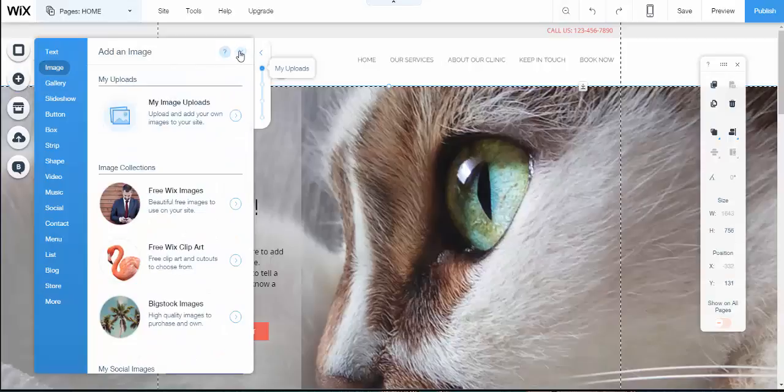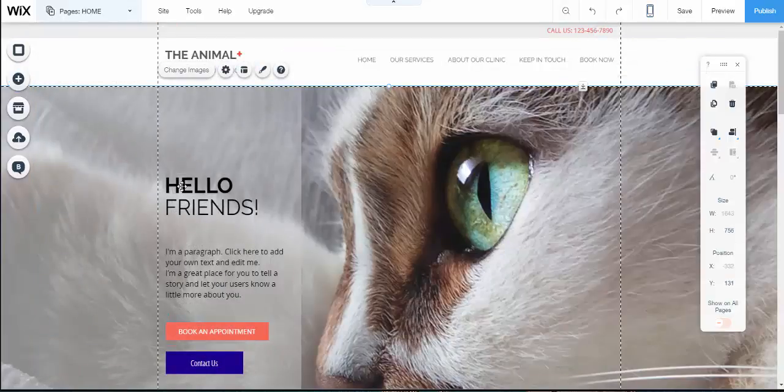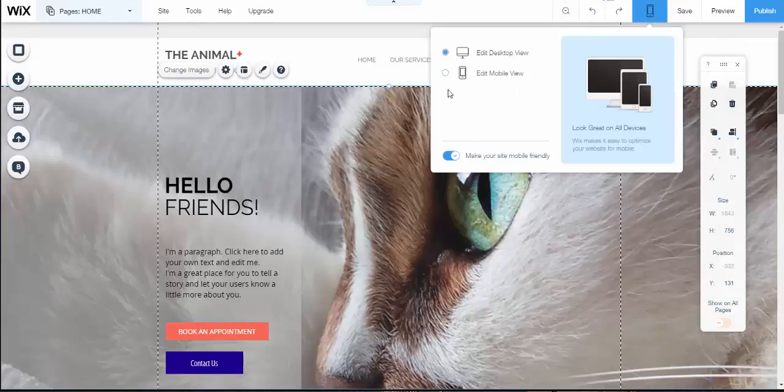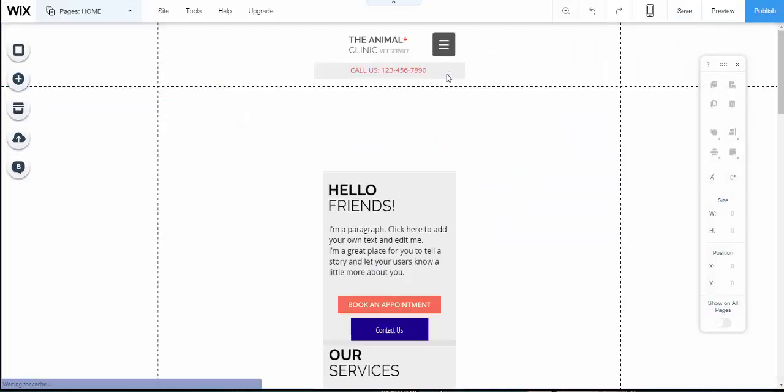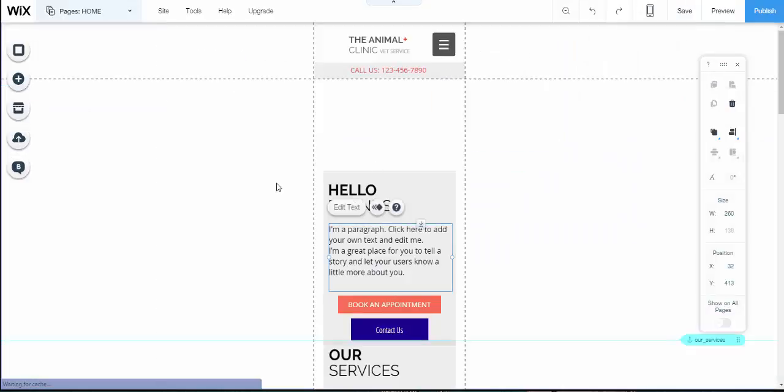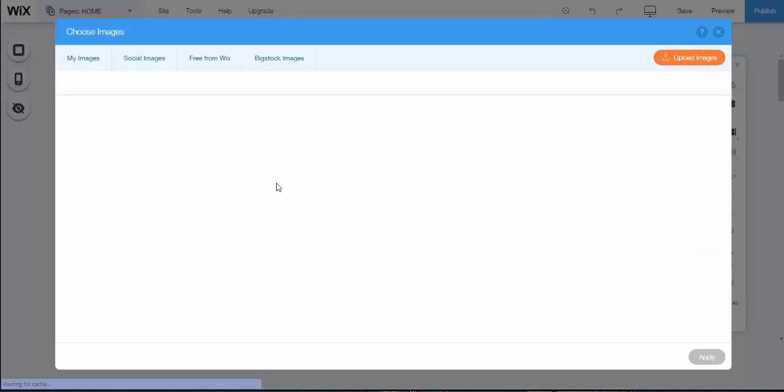The other thing is, here we're looking at it as though it would be normally on a computer screen. You can actually switch the editor view so that we're seeing how it's going to display on a mobile. And please do that if you add any particular features like buttons and things, because you might find you've added a button that's too big. This section is also pretty good if you're attempting to design something that's going to be just a mobile app rather than a website page.